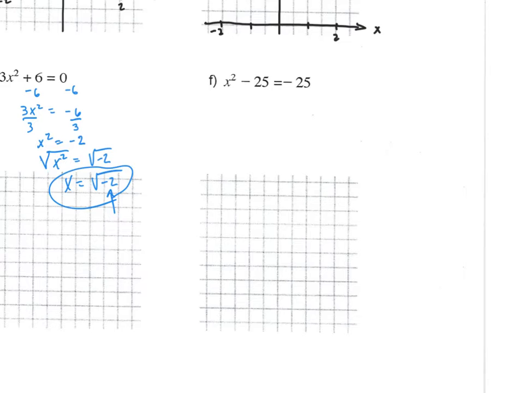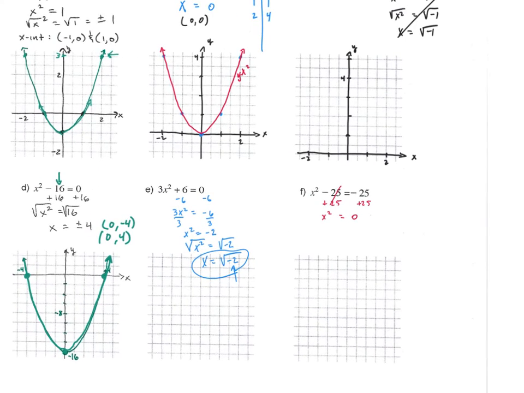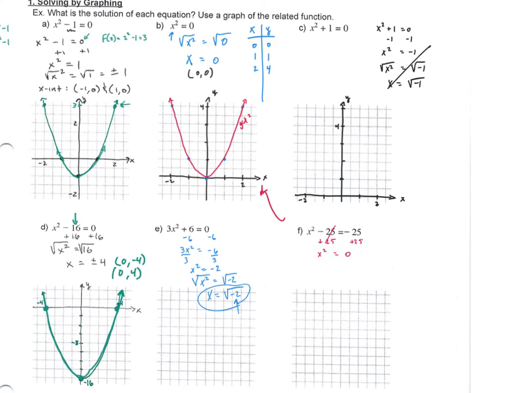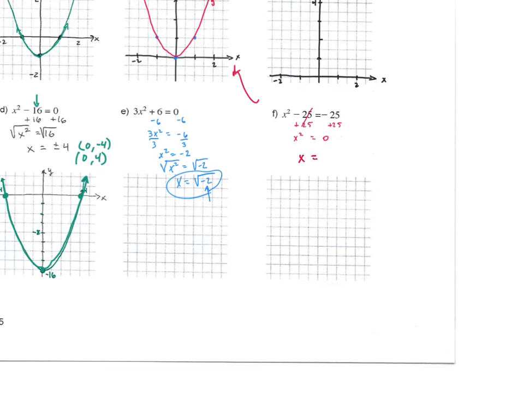I'm going to go ahead and combine like terms, isolate my variable. So I add 25 to both sides. And I end up with x squared equals 0. And we just did this one a second ago. That's right there. X squared equals 0. So we have x is going to be the square root of x squared, and the square root of 0 is going to be x equals 0. Graphing this should be easy enough. It's my parent function.